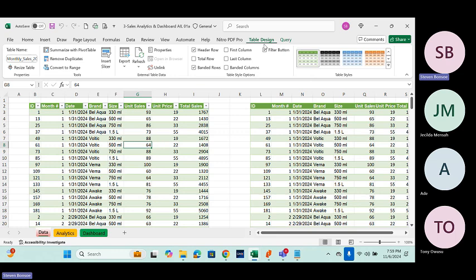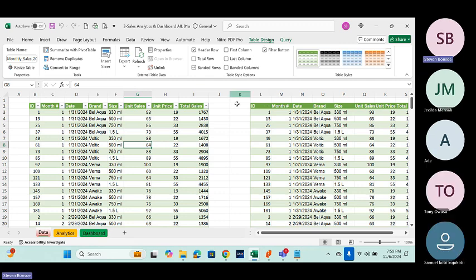Okay, this is the table design. And it appears only when we have a table object. So we have the properties group, tools group, external table data group, table style options group, and table styles group. And within them, they have individual commands.